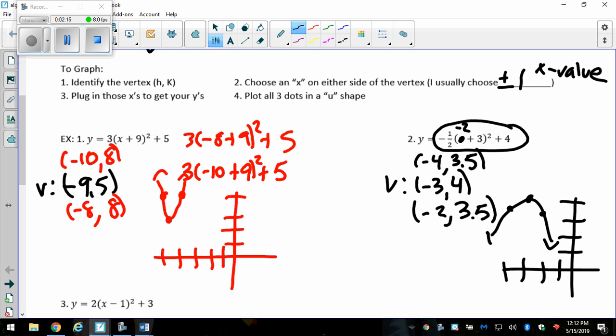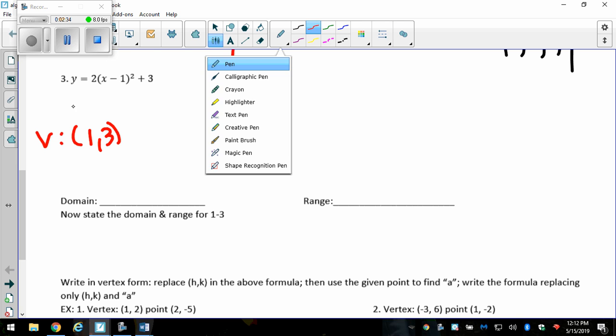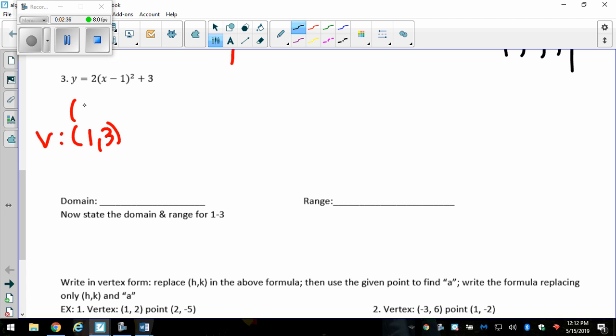It's pointing down because you'll see that your first coefficient, the A, is negative. You should also notice that the 1/2 looks a little bit wider, whereas the 3 made the graph look a little bit skinnier. So, just one more practice of these. We're going to label our vertex 1, 3, and we're going to add and subtract 1, so I'm going to get 0 and 2, and plug that into your equation. Plug a 0 right there. Each time I get out 5, and go ahead and plot your dots.